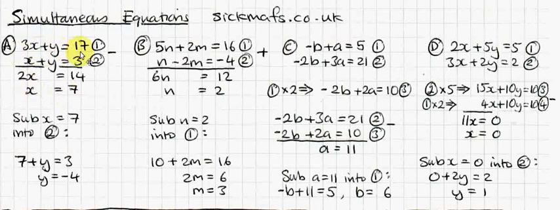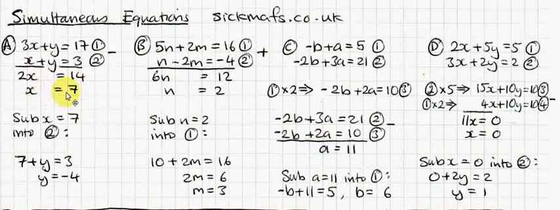You've got 3x plus y equals 17, and x plus y is 3. I've labelled them equation 1 and 2, which is useful, you'll see in a second. But what I'm also doing is taking them away from each other. That's what the takeaway over there is for. So 3x take away x is 2x, y take away y is nothing, it's been eliminated, and 17 take away 3 is 14. So you've got 2x equals 14, and then x equals 7. So basically you made it really easy for yourself.